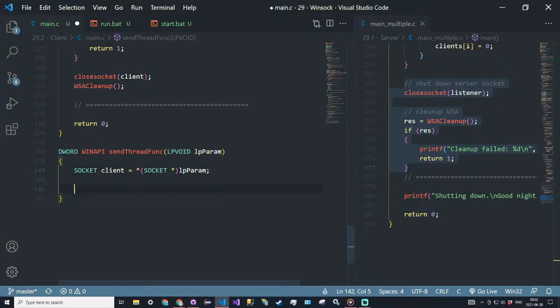Now we're going to have a few more values. We're going to have a character array for the send buffer of length bufflen, then integer sendBufflen, and then results as well.